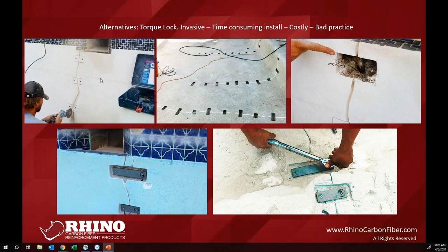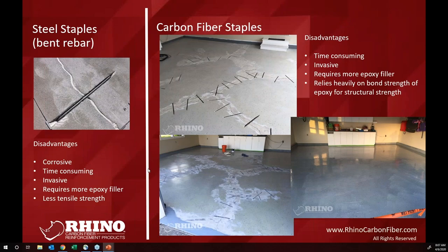They're also pretty labor consumptive. As I understand it, you have to chip out this whole area right here, get down through the gunite all the way down, then chip down into more, drill two large holes, and then socket these in. With a crack lock, it's 6 to 8 minutes of repair. It's very fast. Crack locks are also $130 for 20 of them. Torque locks are $440 for 10. So there's a difference there.